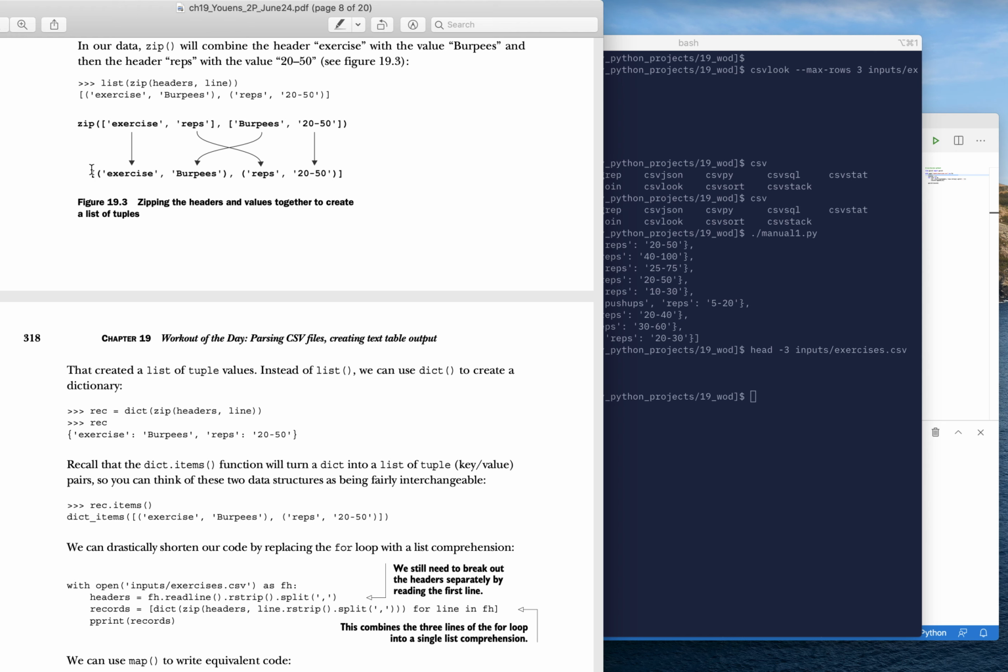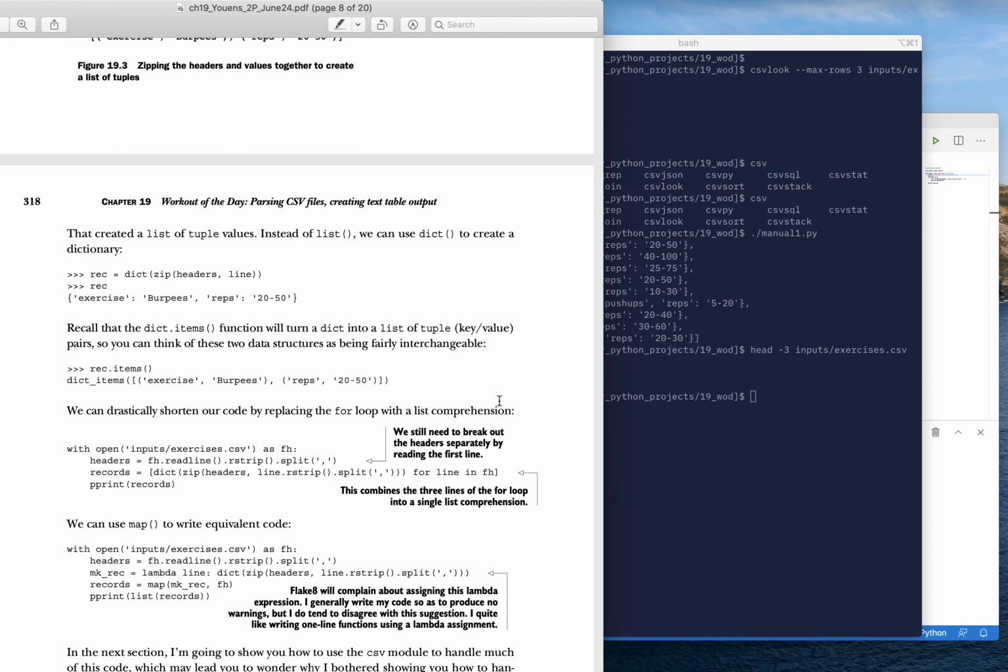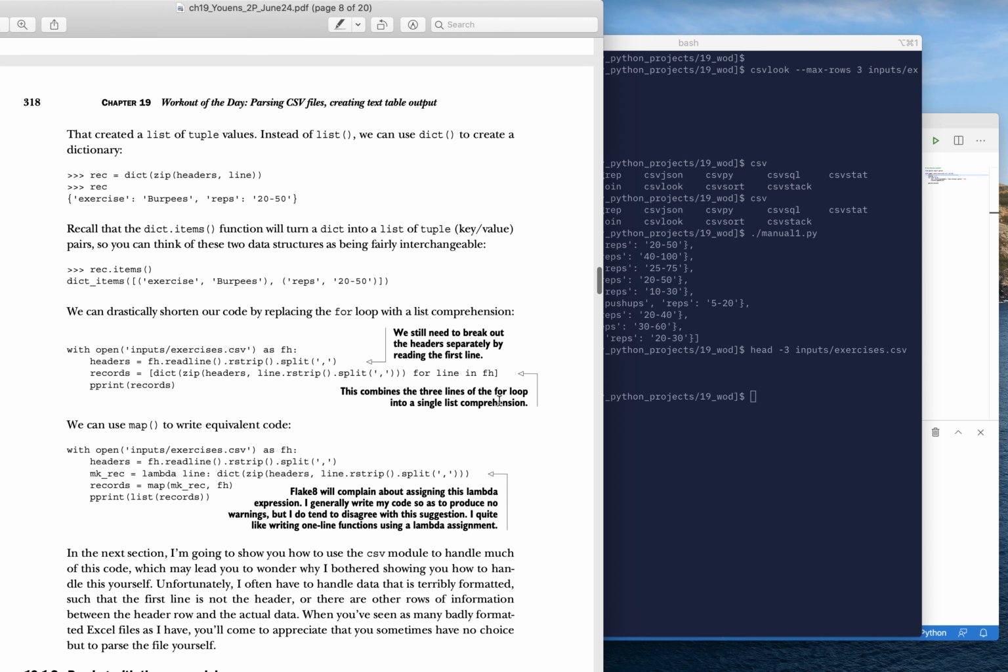If you see this, a list of 2-tuples, hopefully that immediately makes you think of a dictionary, because if you ask for the items in a dictionary, this is exactly the data structure you'll get, a list of tuples. So if you have a list of 2-tuples, you can use the dict function to turn those into a dictionary, where in this tuple, this becomes the key and that becomes the value. This becomes the key and that becomes the value. And so it's a really short way to create a dictionary from 2 lists. Really, really handy, and I use this trick all the time.